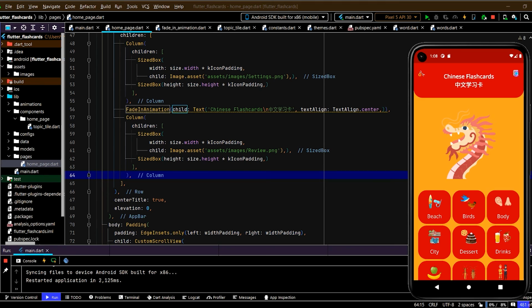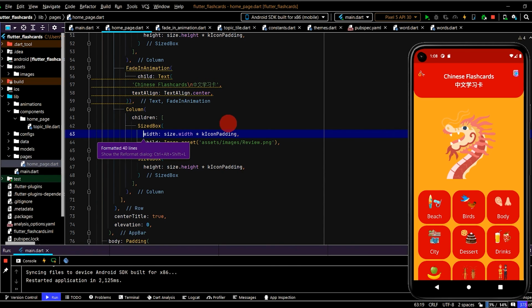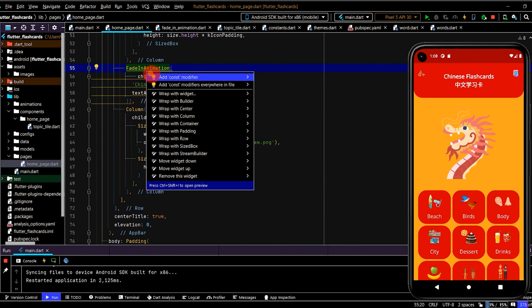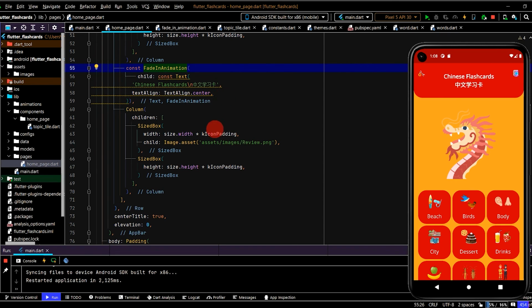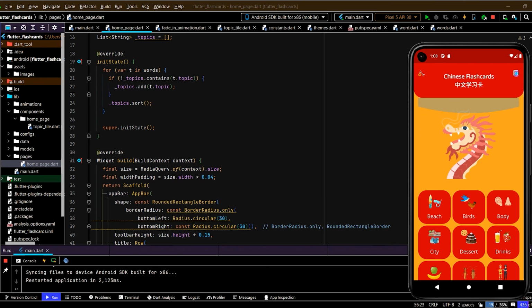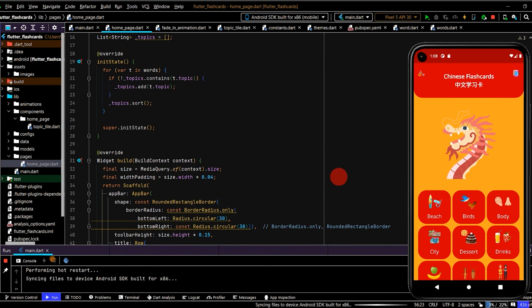Okay, cool. So the basic outline of our home page is done. Let's just format the home page a little bit. I'll press Ctrl-Alt-L to get the formatting looking a bit nicer. Right click, add const modifiers everywhere in the file. Don't need one here if we have one up there. And cool, so our home page is looking pretty good. We do a hot restart.